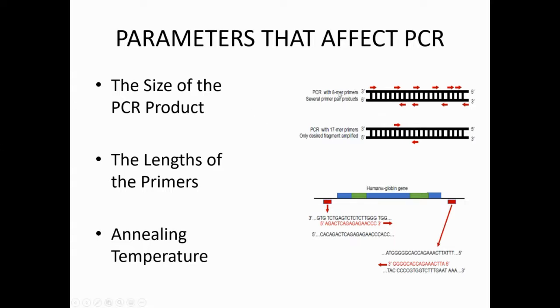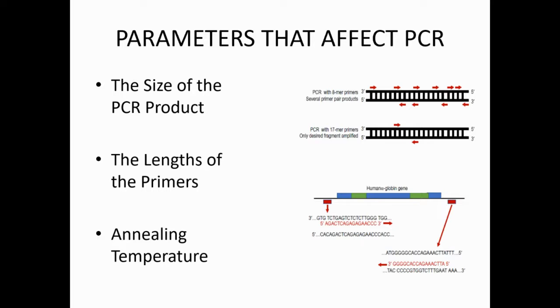If the primer is too short, say an 8-mer, that means only 8 nucleotides, and at each nucleotide position you have 4 different possibilities, right? So that means 4 to the power of 8. Then every 4 to the power of 8 nucleotides, this primer will find its target. If you design a primer with 17-mers, that's 17 nucleotides, so every 4 to the power of 17 bases, you will find the exact same sequence. That will reduce the non-specific binding. If you compare the 8-nucleotide primer to the 17-nucleotide primer, the short one will have more non-specific binding. So the length of the primer is also important to increase the specificity.